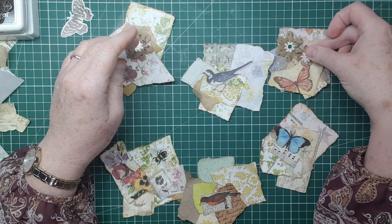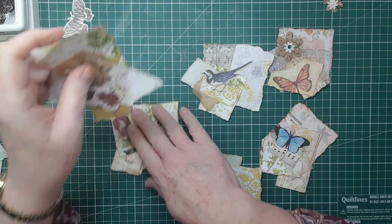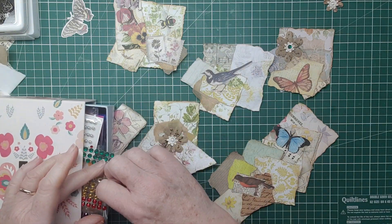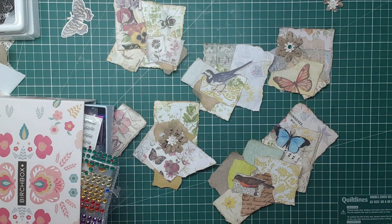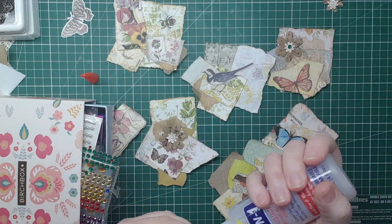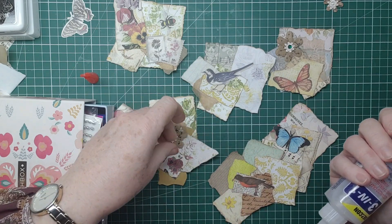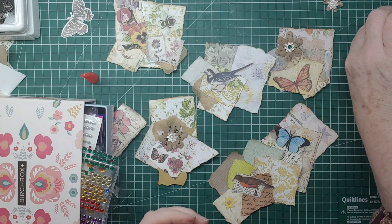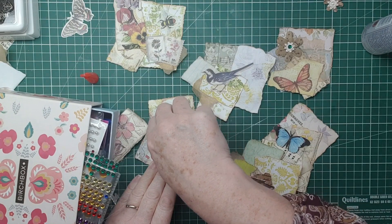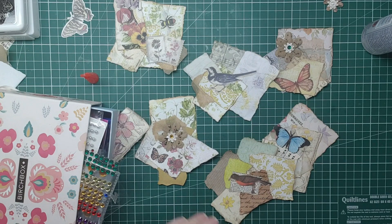We could actually put bling on that one now. I like that amber sort of colour. Just pop it down there - got to get the glue back out. It's probably enough around the edges. Such a gluey business - oh my goodness, it's sticking to me! But I think that really makes that one kind of pop out.